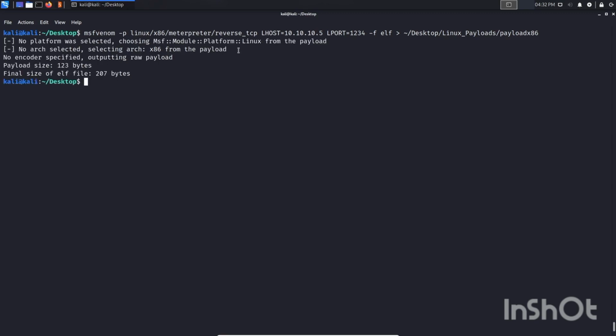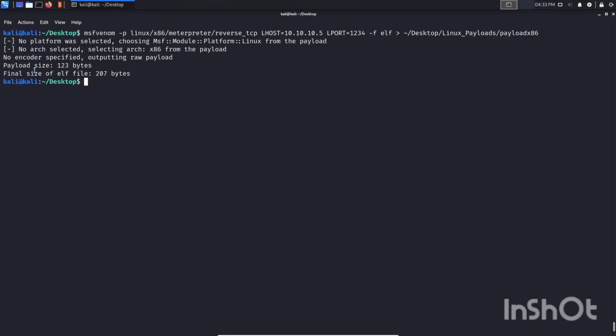There we are. As you can see, it gets the actual architecture from the payload here if we don't specify it explicitly, and it also gets the platform from the payload. So really the most important thing that you'll need to specify whenever generating a malicious payload is the actual payload type, and within the payload type ensure that you specify the target operating system as well as the architecture if that's something that is important to you.